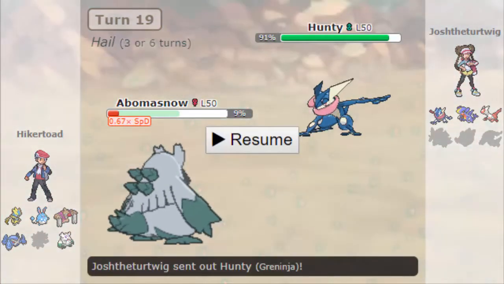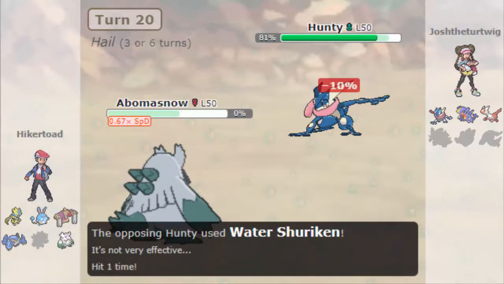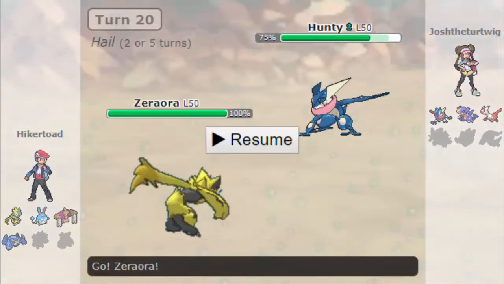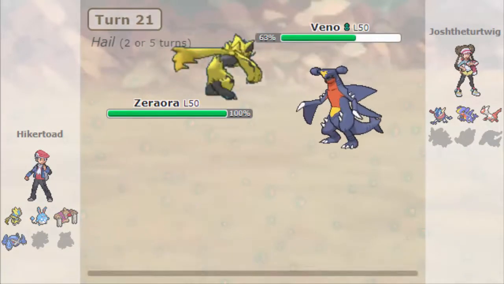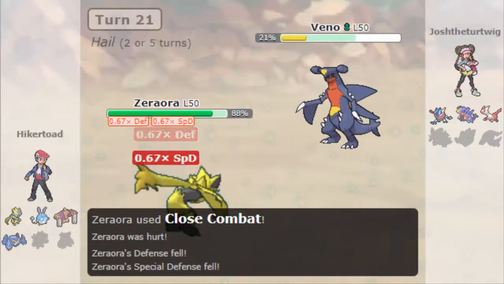So, I mean, he's going to sack his Electros and go into this now. I'm just going to sack this off, as he does have the Shuriken, so this wasn't really that useful at this point, because Chomp, I'm assuming, outsped. As I can now go into the Zeraora, and I'm going to go for the Close Combat, because that will cover the Garchomp coming in. Because he takes this, he can no longer take Close Combats.